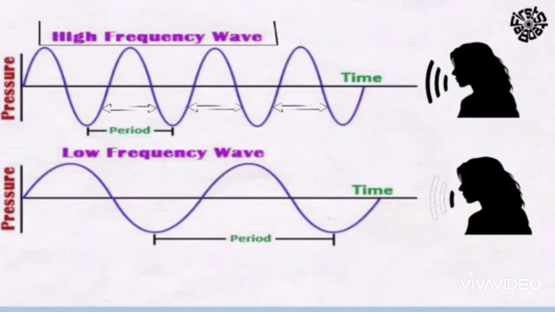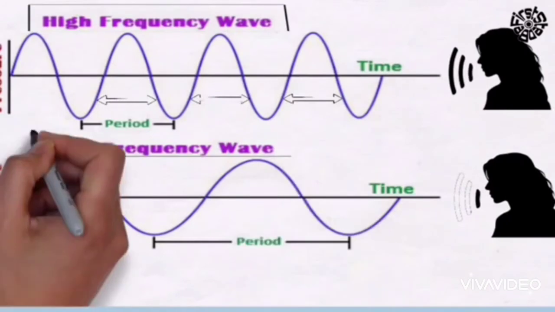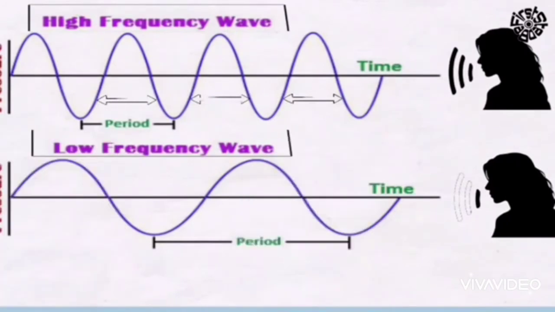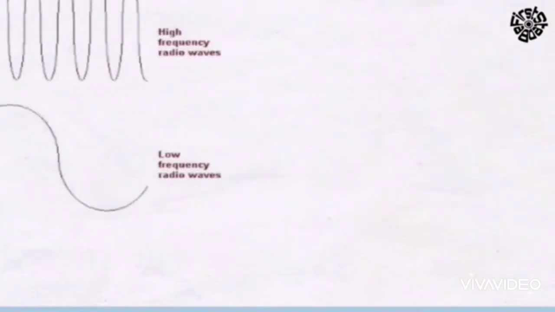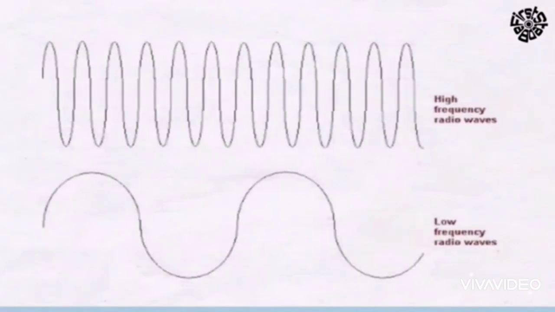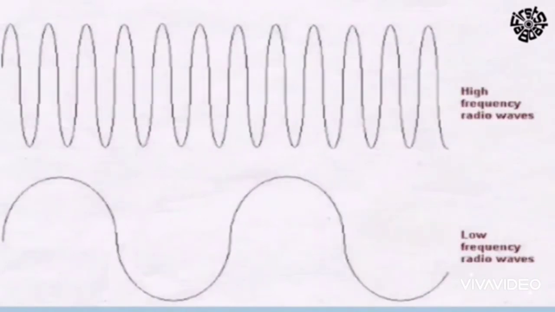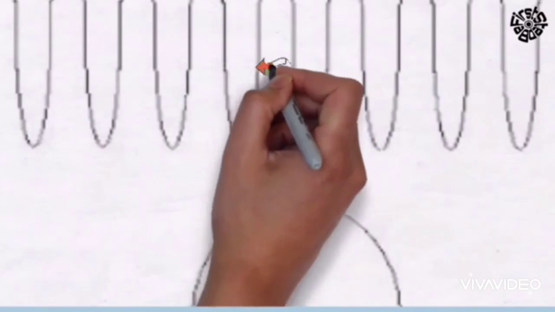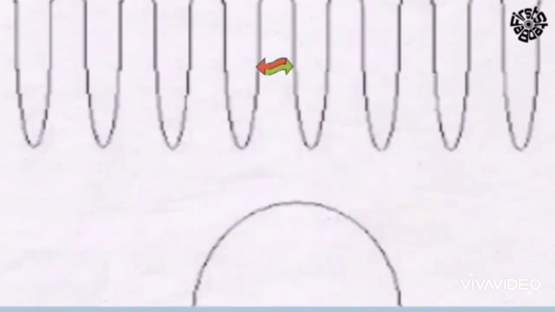Suppose a person is speaking with a loud voice, so the time period is less in that, so it can reach a distance. But if a person is speaking in a low voice, the sound does not travel fast and it cannot travel to a larger distance. Clear? So actually the frequency is the number of vibrations produced by the source of a sound wave in 1 second.